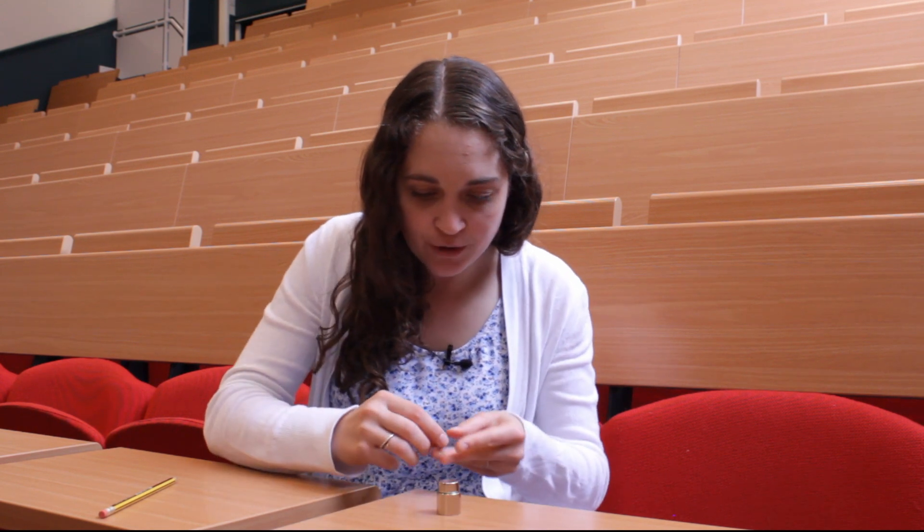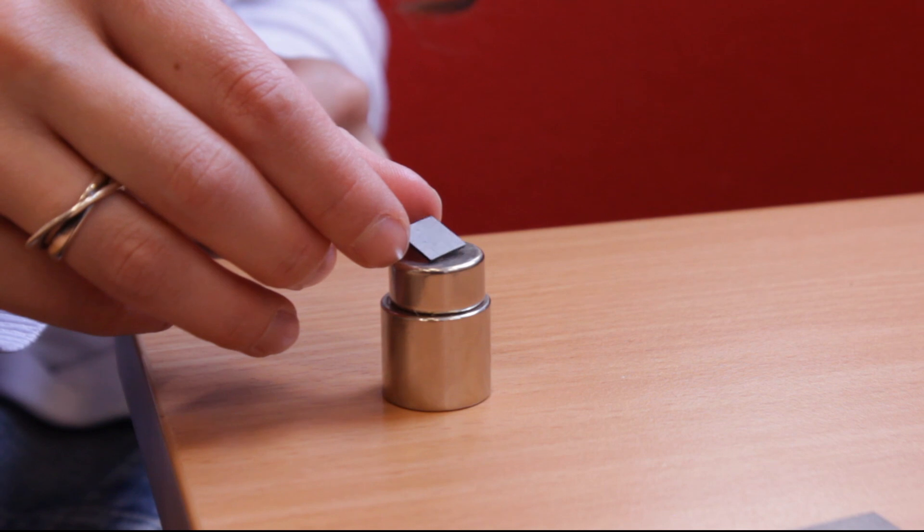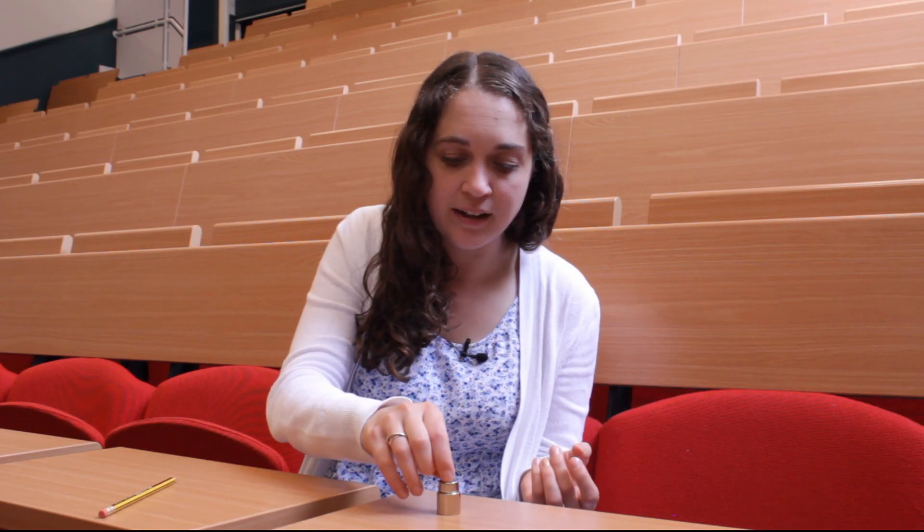If instead of north, south, north, south, we just had four north-facing magnets — or in fact just one single north pole — the graphite wouldn't sit nicely like that. I can show you that too. If I bring over a strong magnet and try to put the piece of graphite on top, we find it won't sit on top at all — it just keeps flying off. Because it's looking for a place where the field is lower, and the field is lower further away from the magnet, so it just goes off the edge.